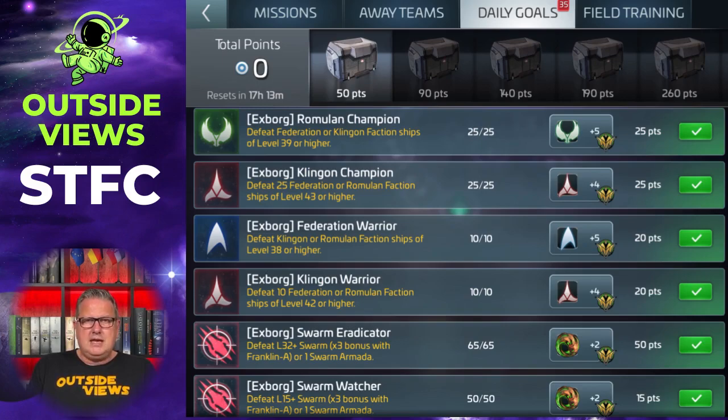But you will get them early, and you have to kill faction ships for this. So it only counts if you do the Romulan dailies. It only counts if you hit Federation hostiles or Klingon hostiles. For the normal Hostile Hunter, you can hunt any hostile: augments, Eclipse, whatever. But for the faction ones, you need to hunt hostiles from the other 2 factions to score here.